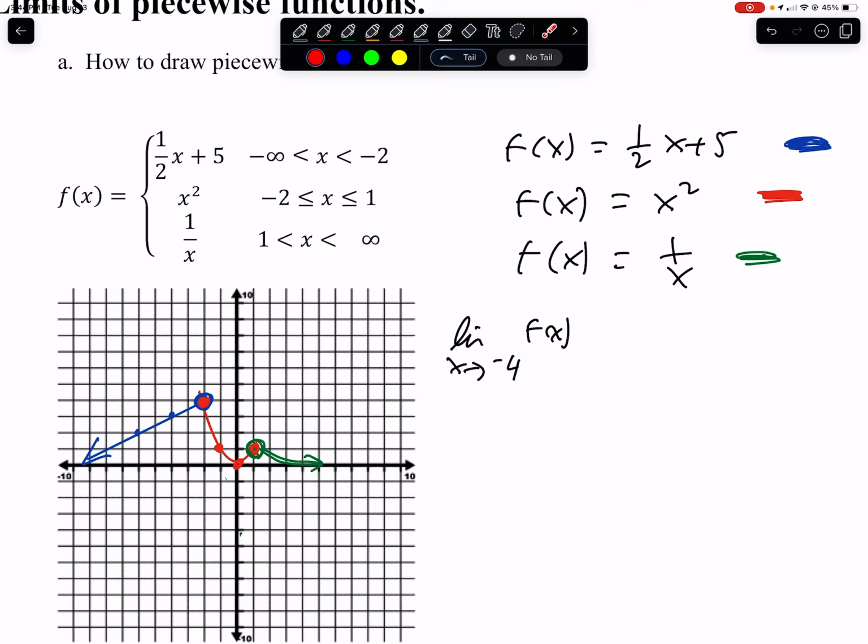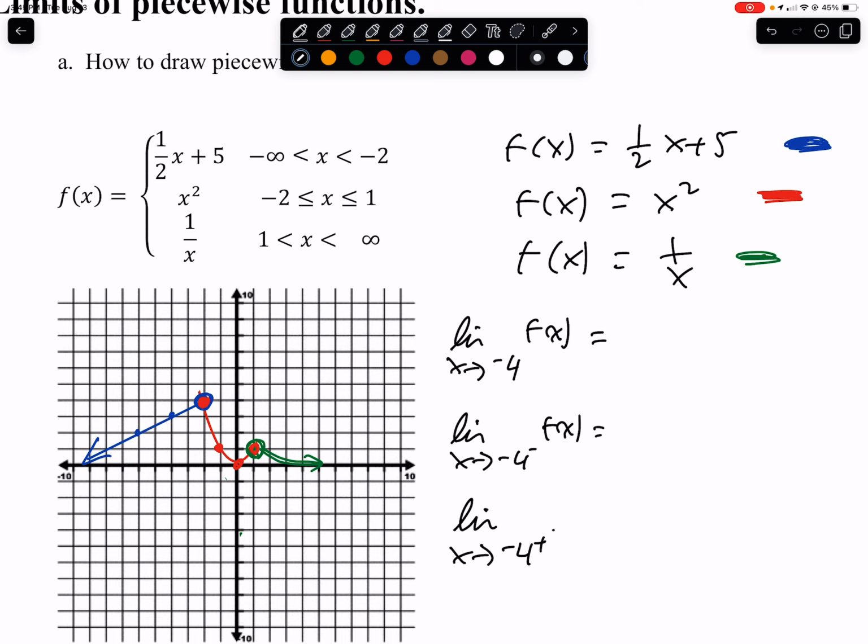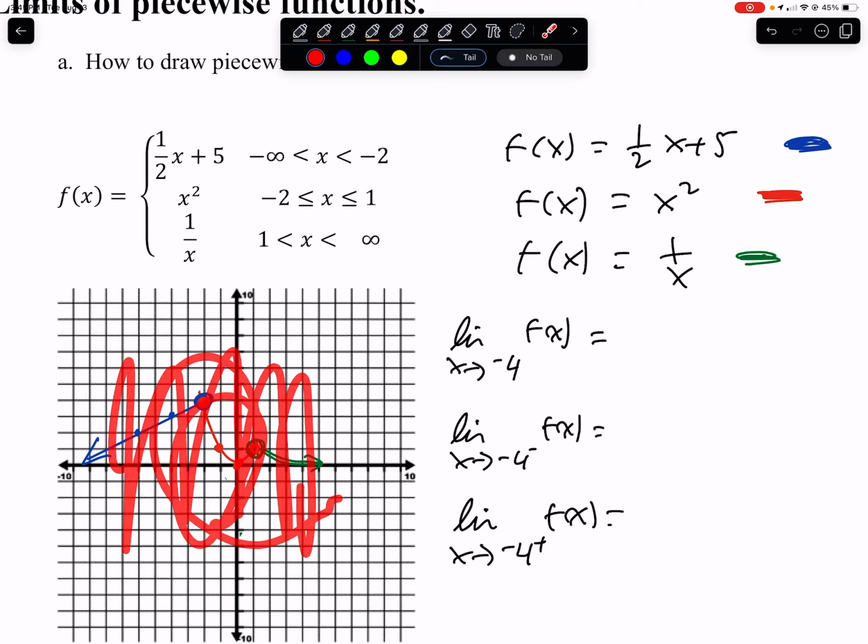So we learned for this limit to exist, the limit from the left and the limit from the right both must be the same. So I'm going to do that. First, I'm going to find the limit as x approaches -4 from the left. And then I'm going to find the limit as x approaches -4 from the right. Well, we're assuming you don't have the graph. We drew that, but assuming we don't have that, all we have is this. How do you do that?